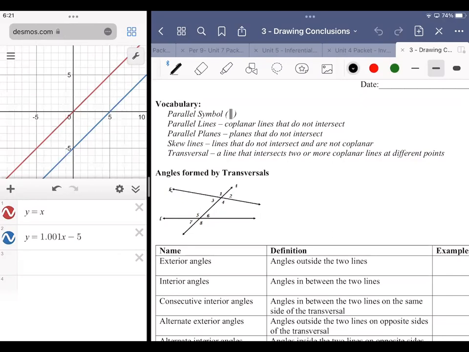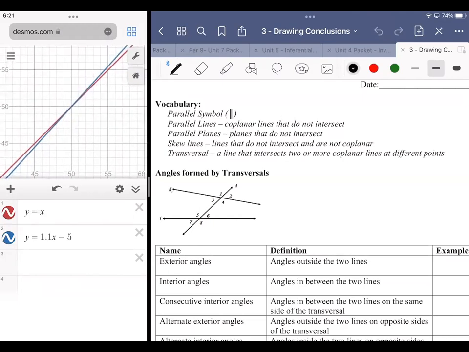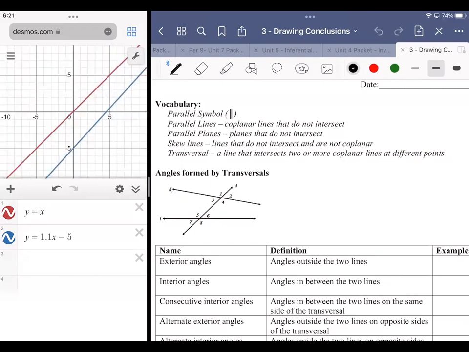I could do a less extreme example. These actually look like they're getting closer together, and it's a little more obvious that they are getting closer as we go further down the line. They do intersect. So what we would need is a method that would allow us, based off any snapshot of two lines, to make a determination of whether they're parallel or not. Otherwise they could be lines that intersect. They could be skew lines. Skew lines really only occur in three dimensions. We're not going to do too much with three dimensions just yet.